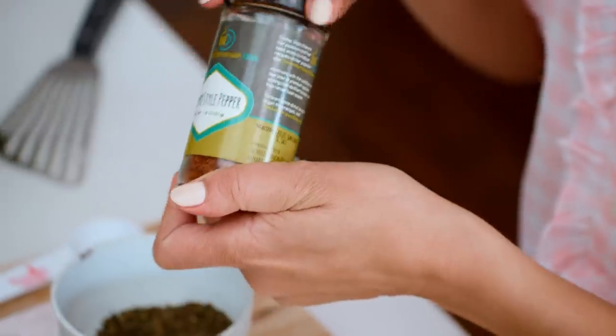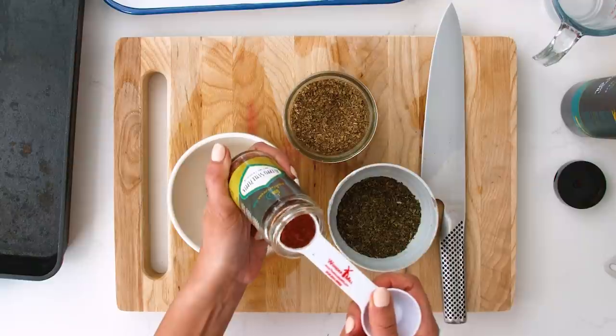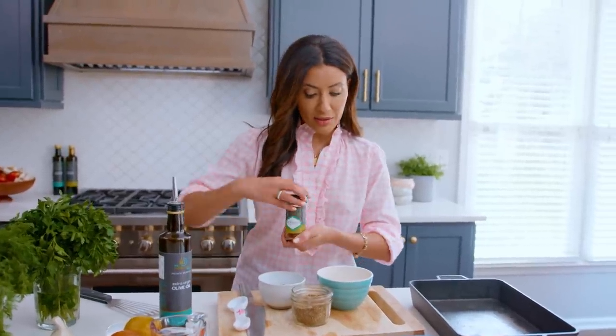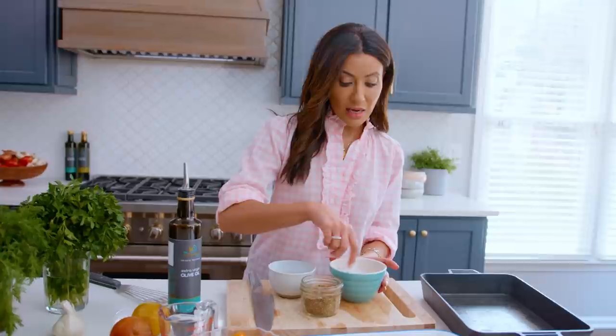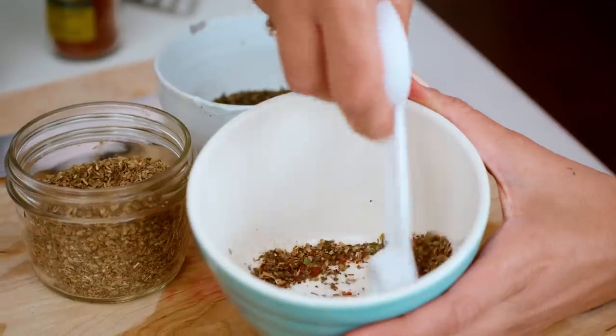Aleppo pepper is not as spicy, but it does have a little bit of a kick, and it has a sweeter, almost sun-dried tomato flavor. So it's really, really good with fish. You can find Aleppo pepper on TheMediterraneanDish.com. Just hit the shop tab when you get there. So I've got one teaspoon each, oregano, mint, and Aleppo style pepper. I'm gonna mix this party together to make a little bit of a seasoning mix.